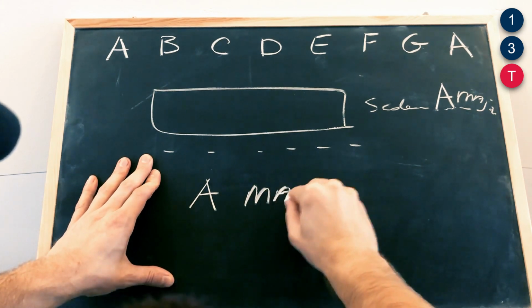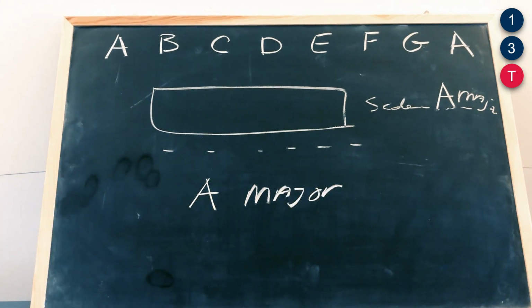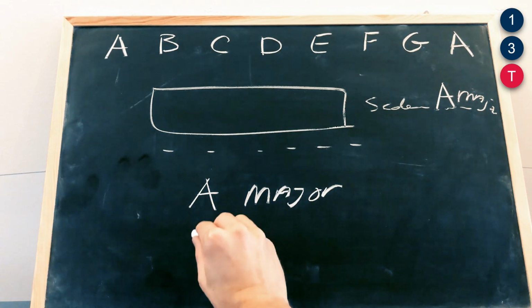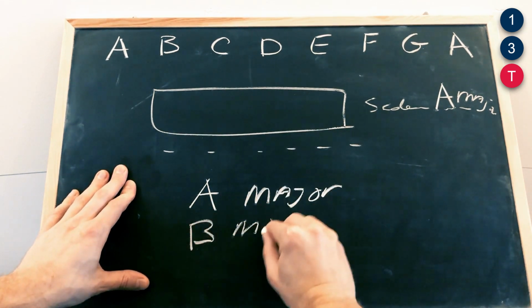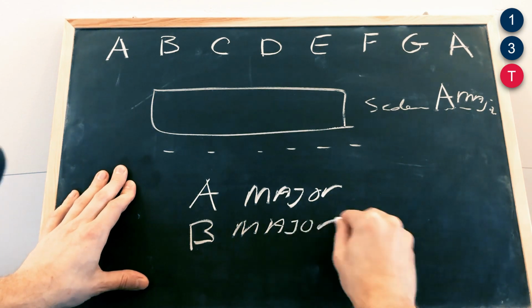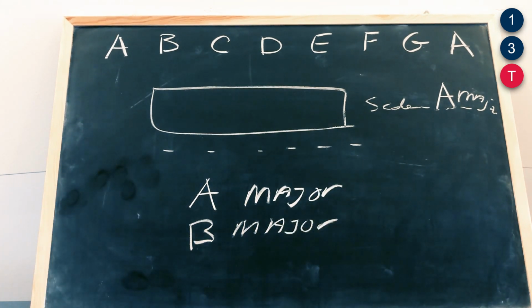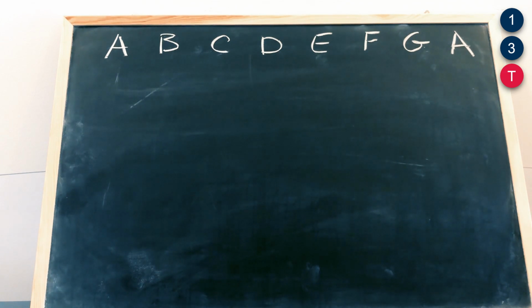Okay, on the second piano you're going to write B major. And you're going to continue this all the way until G major. So there's going to be 7 pianos that we use right now. First one is A major, and you write it all the way until G major. Every piano gets their own scale. So what I want you to do now is leave the piano empty. We're not going to use that yet.